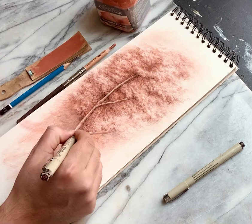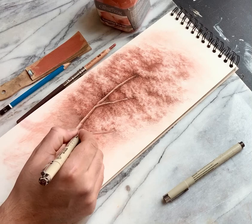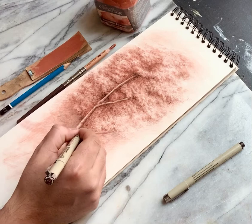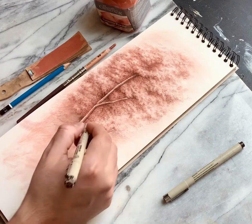Now, the areas where I've built some of this graphite, like this area where I'm working, at the beginning it will reject the pen and the ink. You'll see that the ink will bead up a little bit and it will not adhere properly. But once you have a few lines going and once the ink dries, you're able to layer a little bit more and then the ink starts to take better.